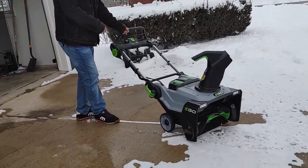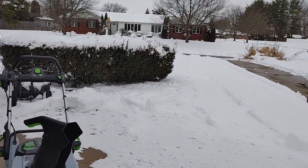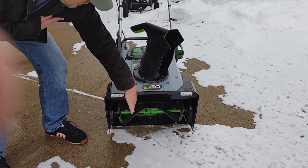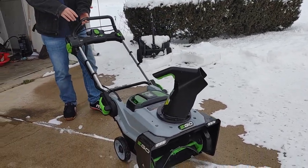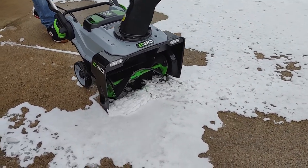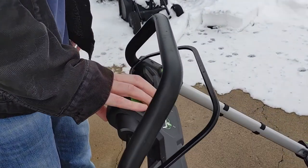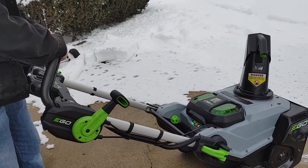The problem I ran into, since it's not self-propelled, is because it was so wet and so dense, as you can check by how thick it was. I was only able to use about this much of the snowblower. If I used any more, there was no way pushing it. You'd go a little way, and you had to stop. Go a little way, then you'd have to stop. And it got annoying. But let me show you how to start this. Come over here, man. So you push down on the green button, and then you pull in the handle, and that's how it works.